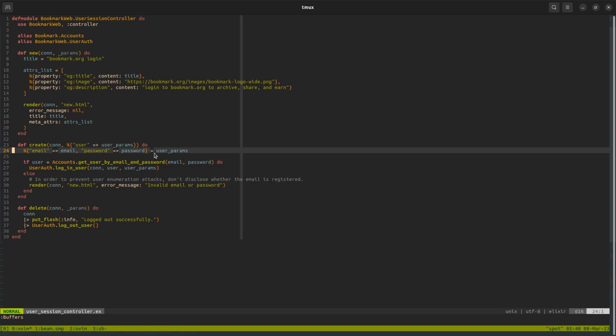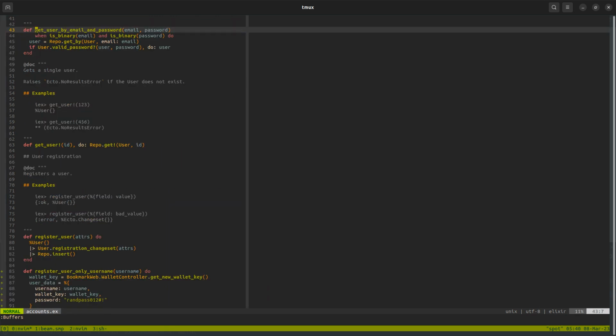So here I need to change my controller to include either a password or a wallet key.